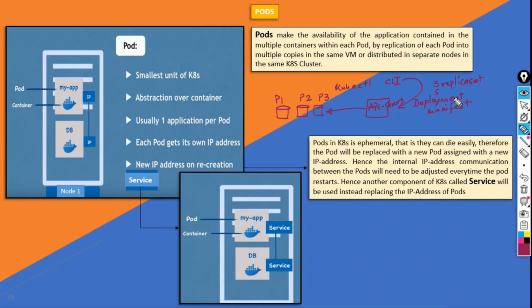That is my command file, or the configuration file, or the manifest file that I'm going to execute, and that will be processed through the API server. And the API server will create. Now tell me, will these pods be on the master node or on the worker nodes? So each can be distributed. If there are 3 nodes, because pods are always created on the worker nodes. Who will create those pods? Which component of the master server will do this pod creation?